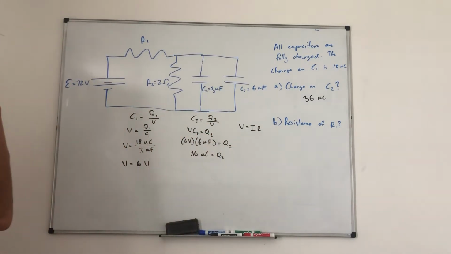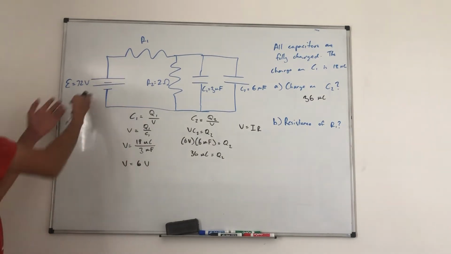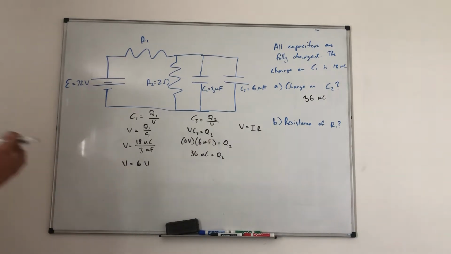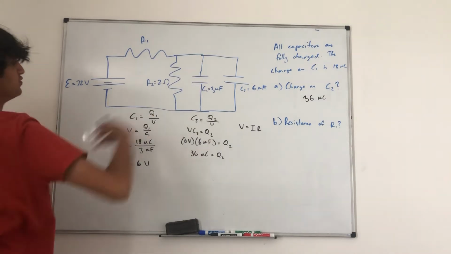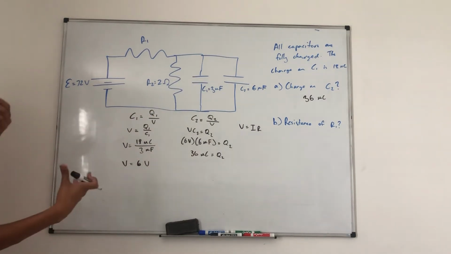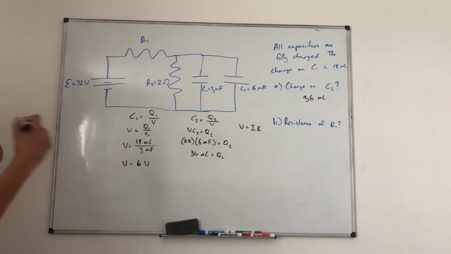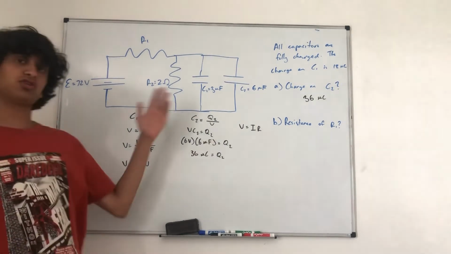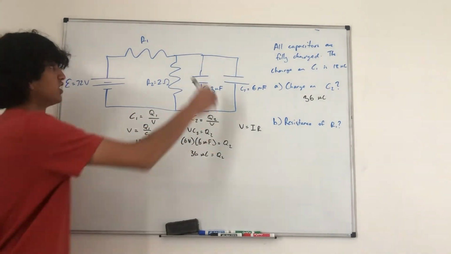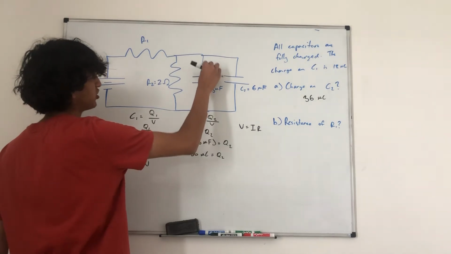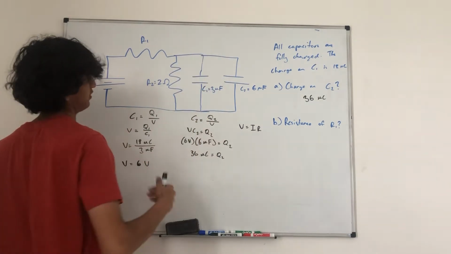We really want to find the resistance of R1, and we don't know the voltage it faces, because it's not 72 volts. Some of the voltage goes here, and then some goes to these capacitors. And we also don't know the current. What we can realize is that when the capacitors are fully charged, there's no more current going to them. All the current says, oh, these are fully charged, there's no space for me, let me just redirect myself to the resistor.